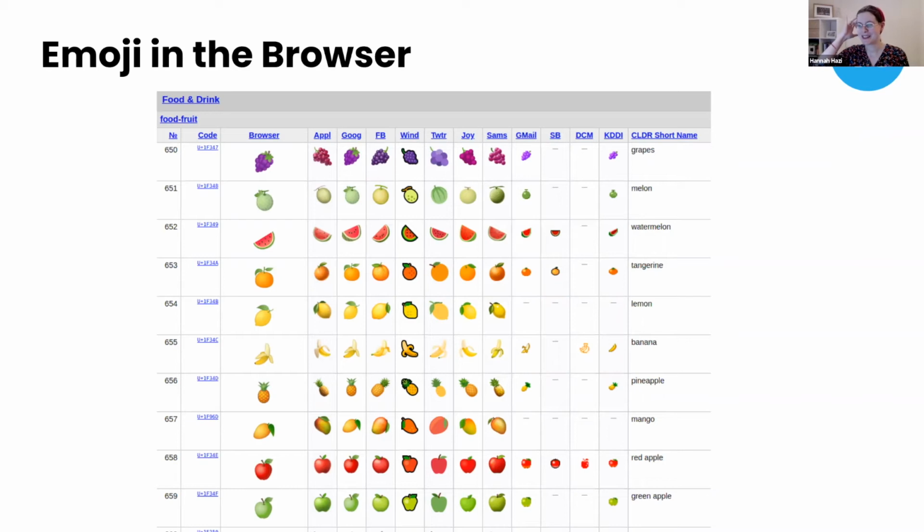So if you go to the Unicode Consortium website, you can see previews of what different emoji look like on different browsers, which was really handy when I was developing the app. So as you can see, there's a lot of different fruit and veg options available, and it seemed increasingly possible that I should be able to find one for every single different week of pregnancy. I had to stretch a little for some of them, but I think it works.